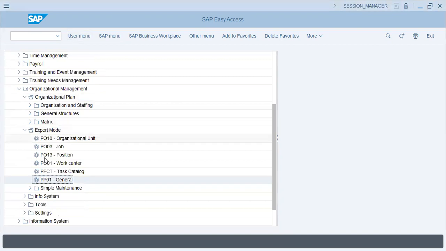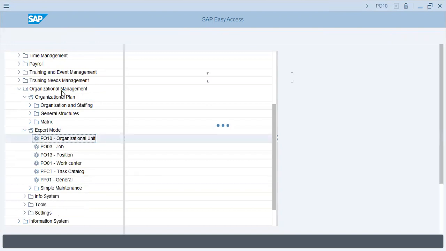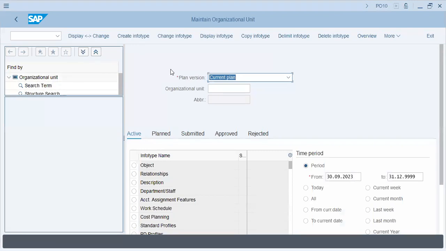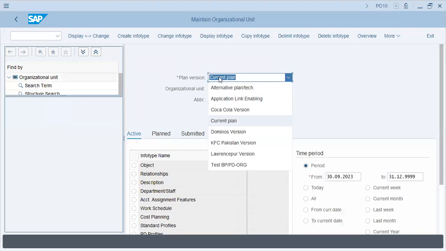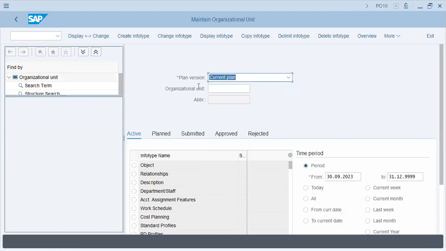Okay, so let's start with PO10. Plan version. Now this plan version is basically very specific with every client or customer that you're working with. We have Coca-Cola version, KFC, Lawrence Store, but we will keep it as one plan because this is a shared server.